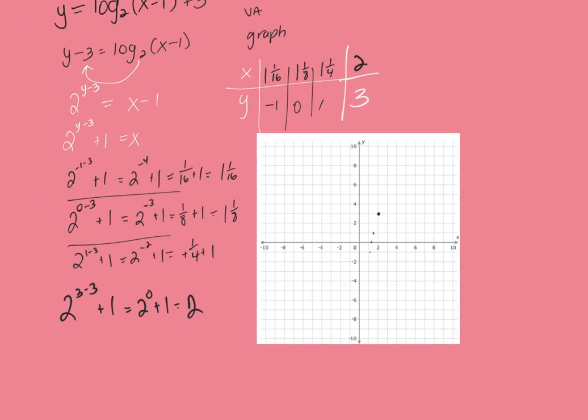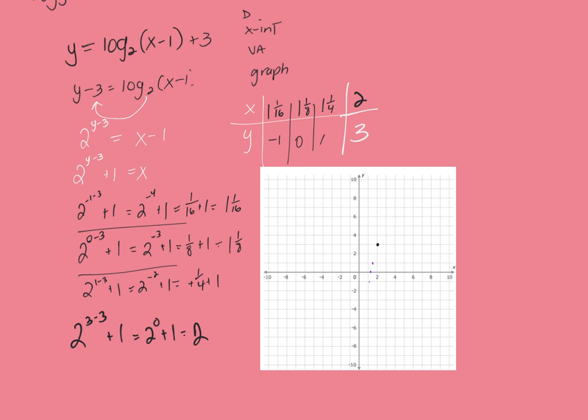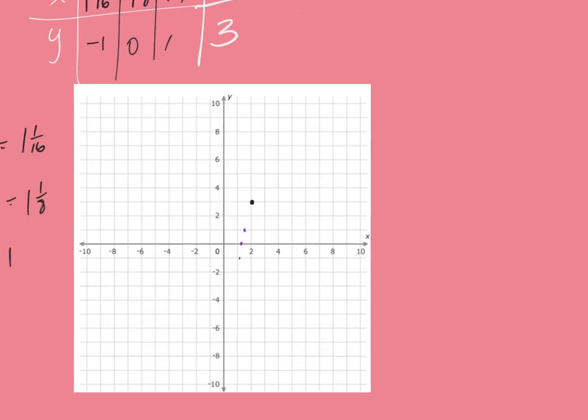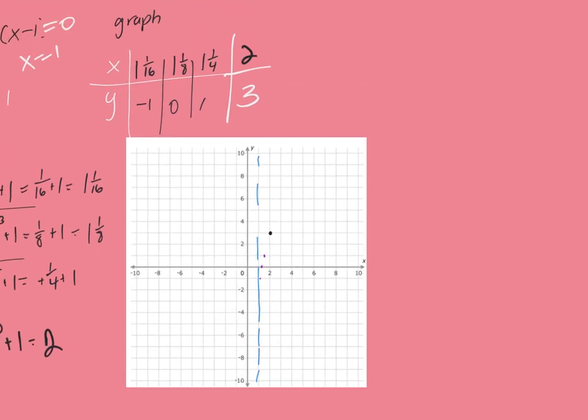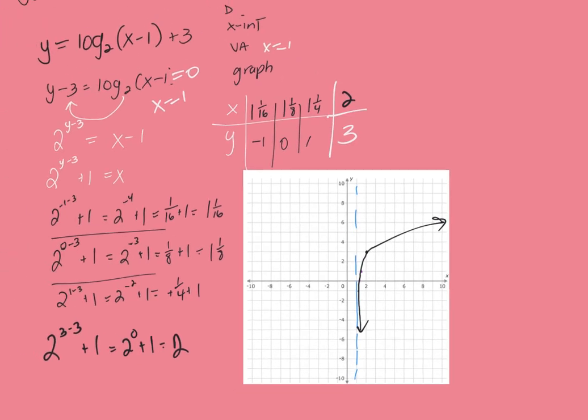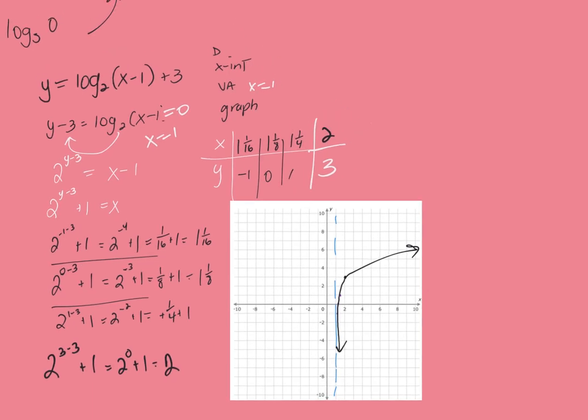And now I know my vertical asymptote is at, set this equal to 0. It's at x equals 1. And my curve is going in this direction. So the domain would be 1 to positive infinity. It's based off that horizontal shift, same thing. The x-intercept comes from the middle point where I plugged 0 in for y, so that's 1 and 1/8, 0. And then the graph. You're welcome.